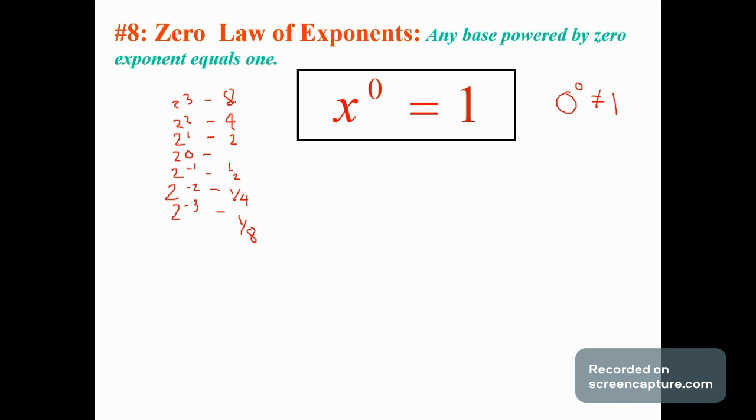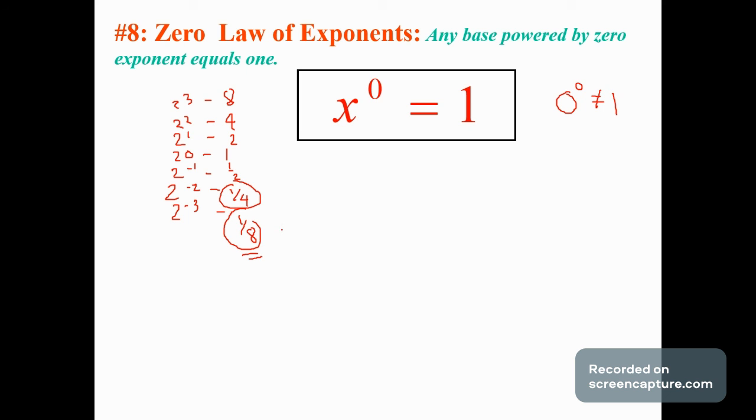As you can see, 8, 4, 2, there is a distinct pattern. If we start at the top, it is being divided by 2. 8 divided by 2 is 4, divided by 2 is 2, divided by 2 is now 1, divided by 2 is 1/2, and so on up until we come up with 1/8. It is still the same if we start at the bottom, 1/8 to 1/4.